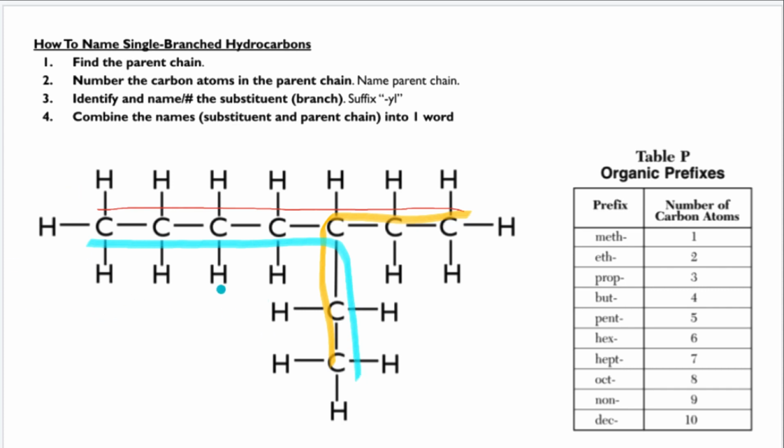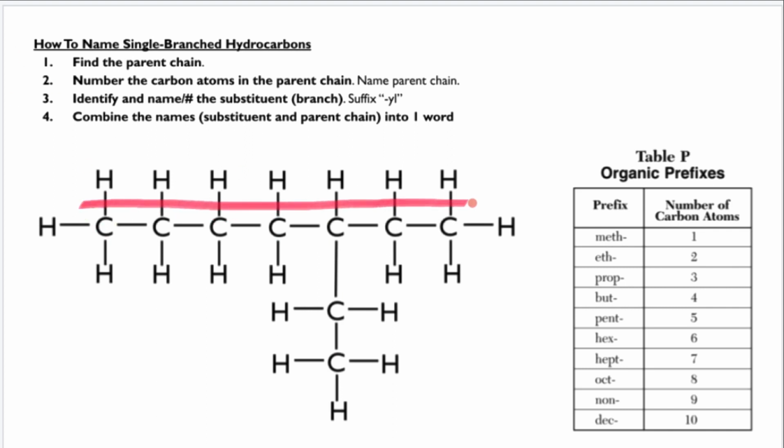All right, so there's 2 ways that I can count 7 here. I can go straight across, 1, 2, 3, 4, 5, 6, 7, or I can go across and then curve. When you get 2 situations where you are counting the same number of carbons either way, you can just pick whichever one seems to work better for you. I'm going to say it's a little easier for me to think from right to left because that's the way that our writing system works. So I'm going to be looking across like so and thinking about it this way.